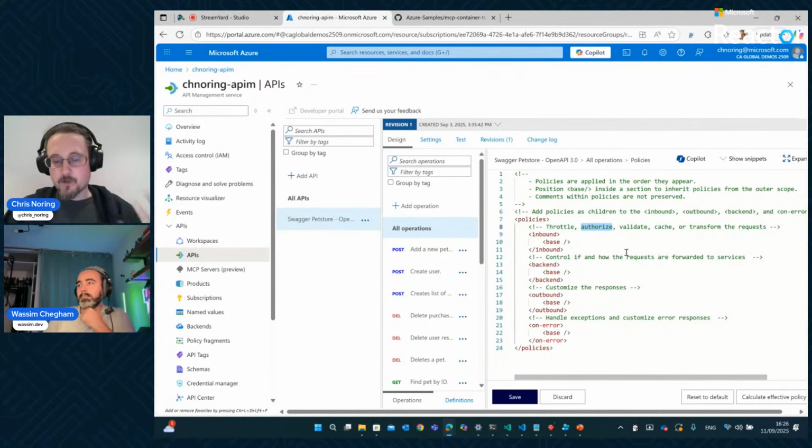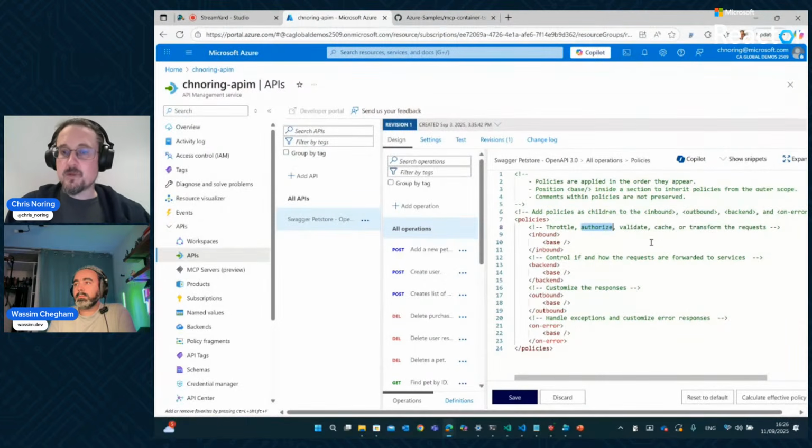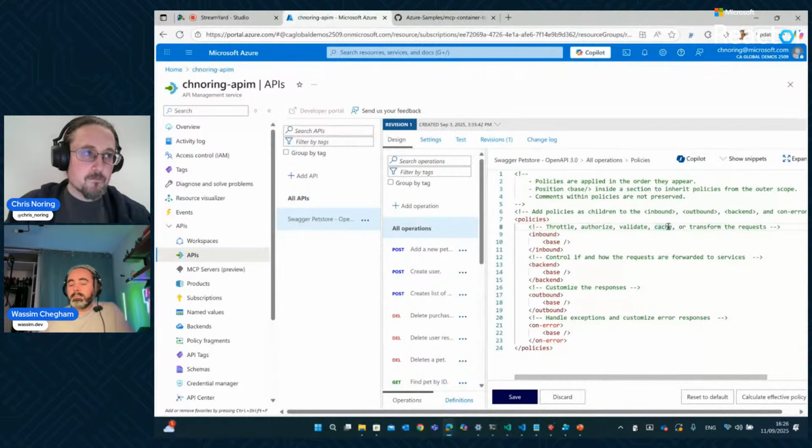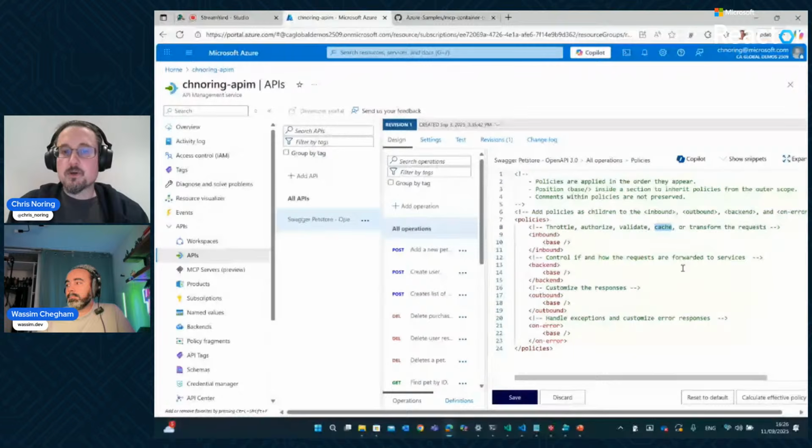Authorization, as we are, for example, leveraging Entra and JWT tokens, we can definitely create an XML policy in here. And if you're shipping an AI, we could do semantic caching, but for a normal MCP server, we want to cache some normal tool responses this way. So these are some great things that we want to do anyway as we ship into production.